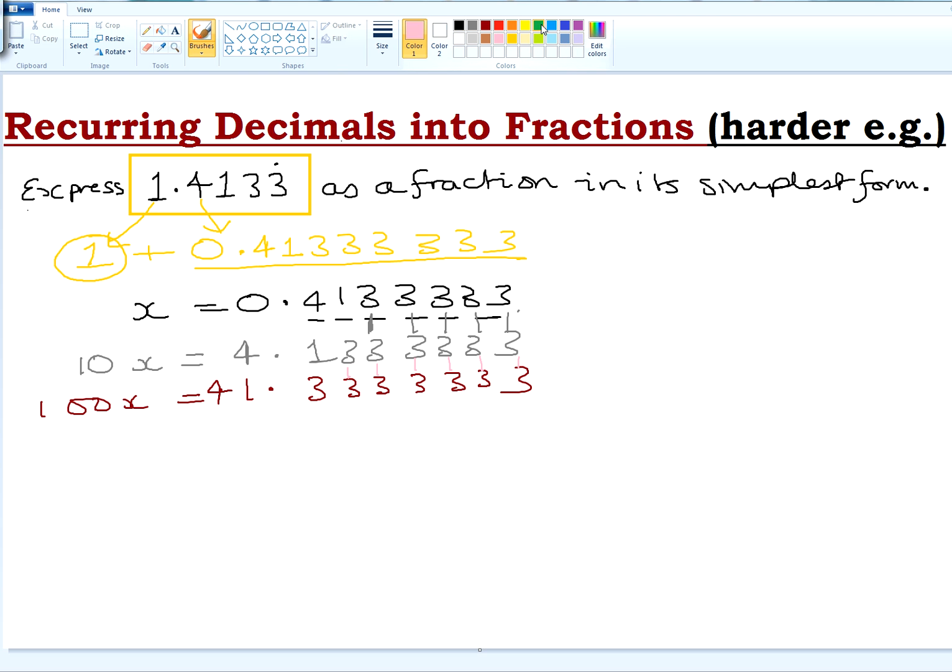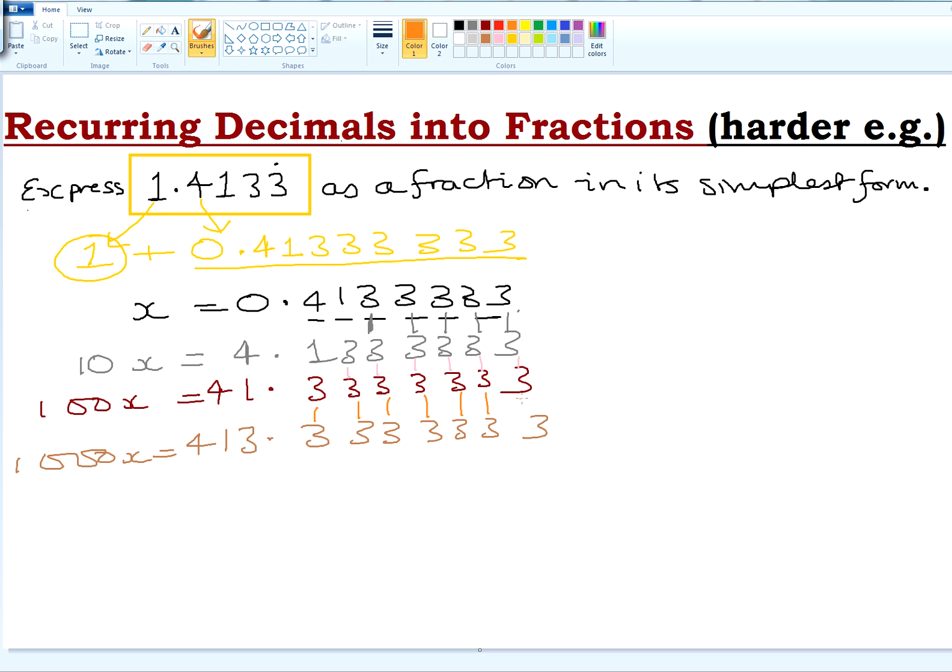Now let's try the next one, 1000x. If you multiply our original number by 1000, we move the decimal point one place that way, giving 413.333333. Now, if you can see me, I'm smiling. That is the place that we want to be. Why am I happy now? Because all the digits after the decimal point are now matching each other.